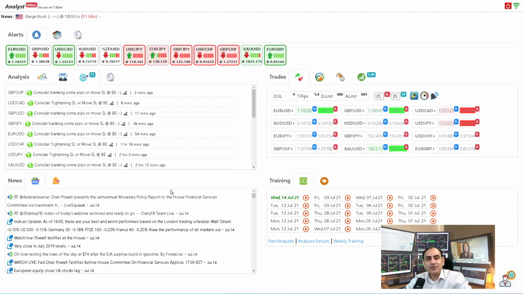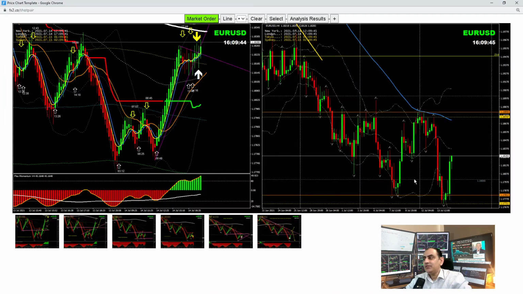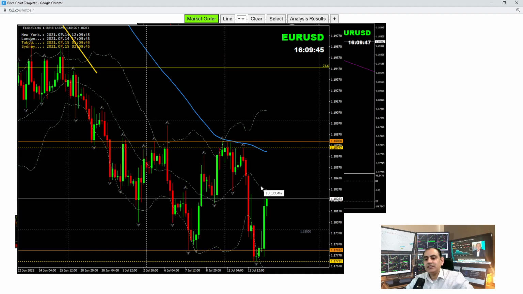Let's dig straight into the three major currency pairs: EURUSD, pound dollar, and dollar CAD. EURUSD, if you look at the 4-hour chart, guys, as you can see here, from yesterday we were short, banked beautiful pips. This morning we also had the short trade here, as you can see, rejection. We had this breakout short trade, and a short trade at the Asian session, beautiful, banked some profit.